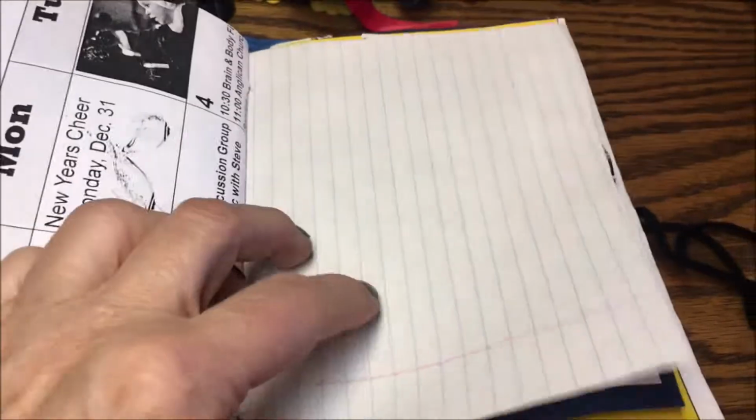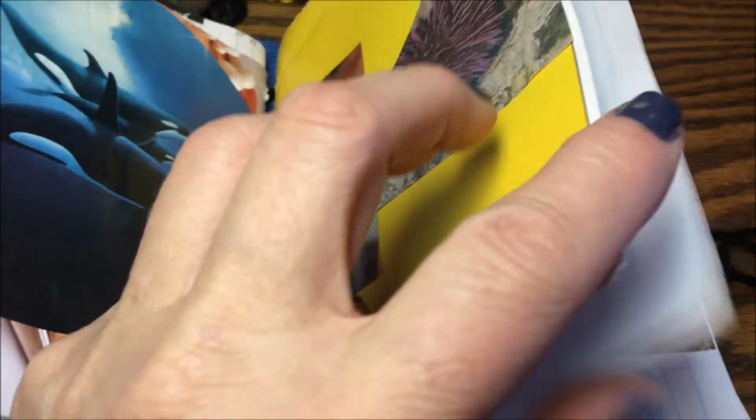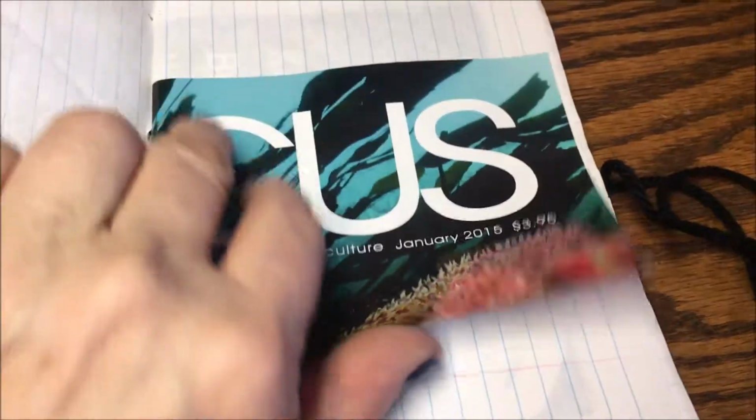Goodness. Next time I do a video, I think I'm going to unstick all the pages beforehand. That's a little embarrassing. But yeah, I was pretty lucky with that little magazine that I had hanging around. Here we have some starfish and sea urchins. You see those here. And I like how peaceful the fishing boat is in the mist. And there's part of the magazine cover focus. They cover arts here as well.